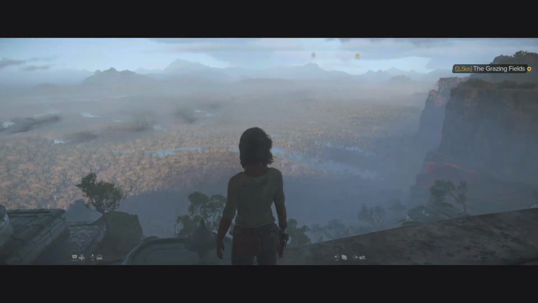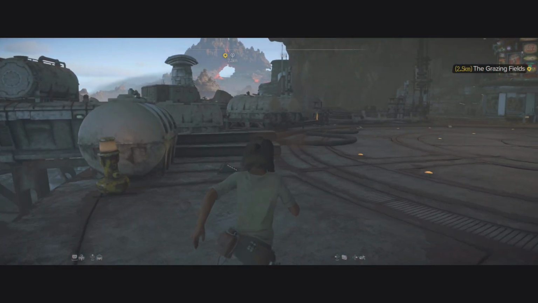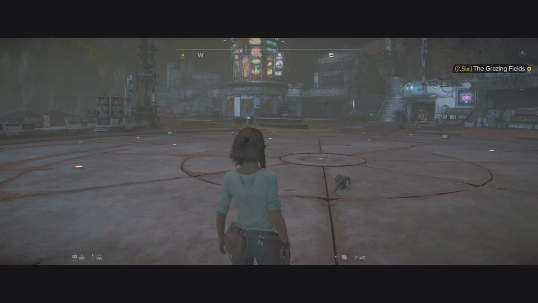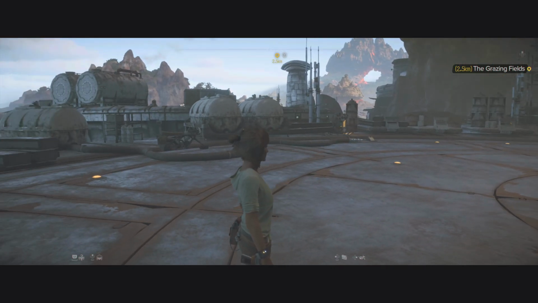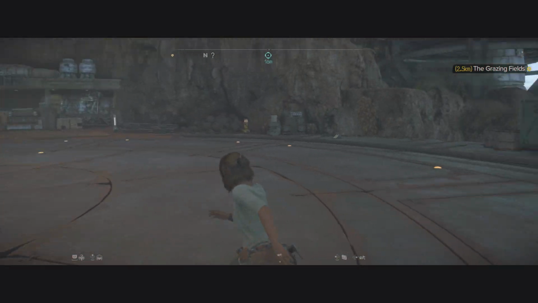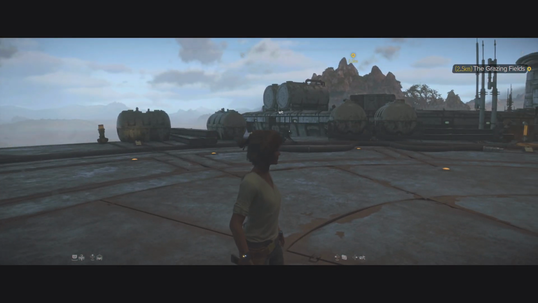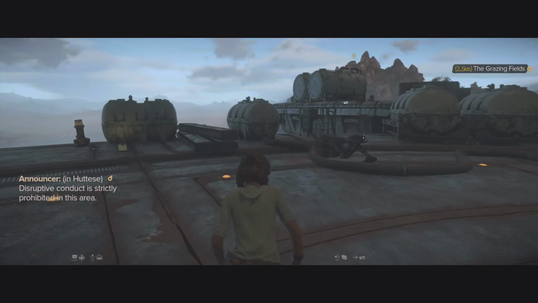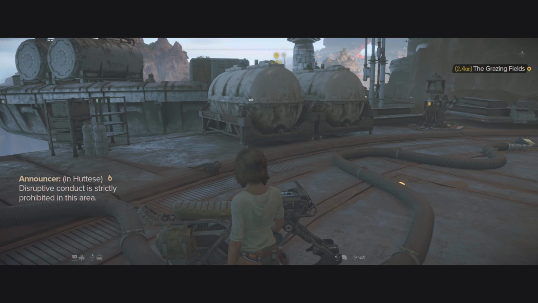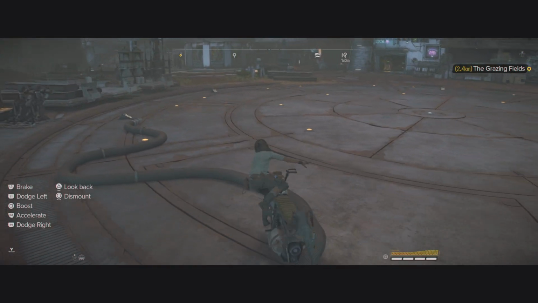Which leads me into my only other gripe, which is the open world area. So let's go out there. Get the speeder over here. Beeping at me. Where are you? I heard it. Where's it at? Oh, there it is. Okay. So let's get on the speeder. Can we? There we go. Okay.